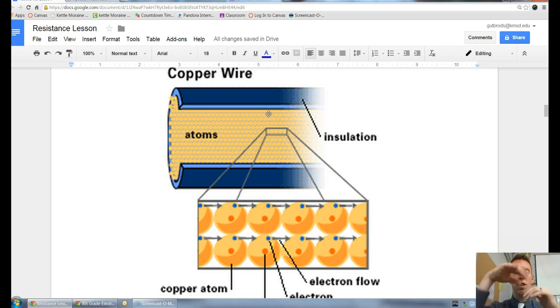If there are things that get in their way, or if they're bumping into each other, that can cause friction. Some of you have probably noticed that when you touch a copper wire, or even a resistor, sometimes it can be very hot, sometimes too hot to touch. So to sum up, why is there resistance within an electrical circuit? Basically because there's friction within an electrical circuit.